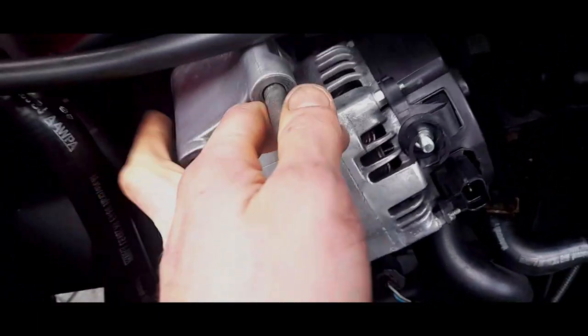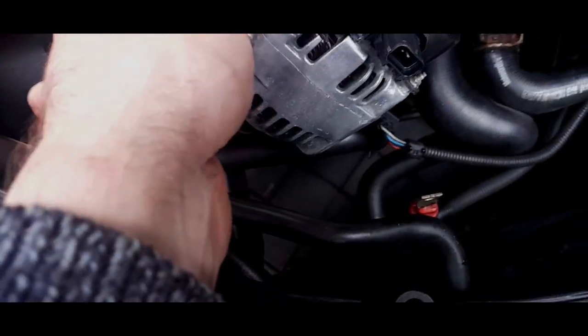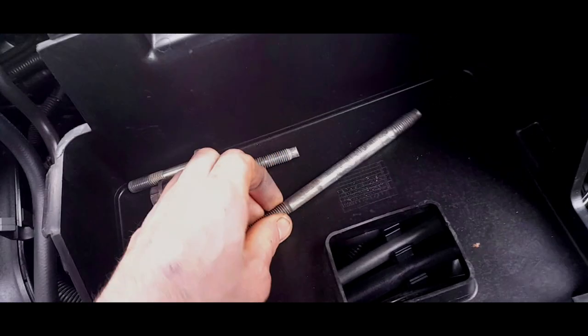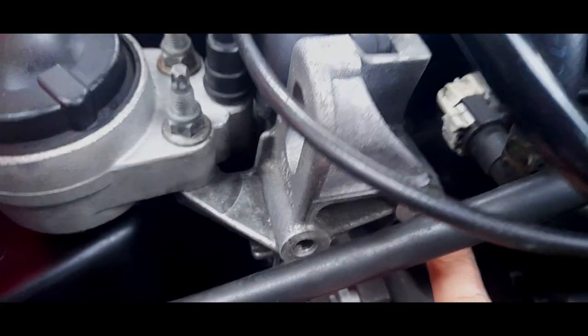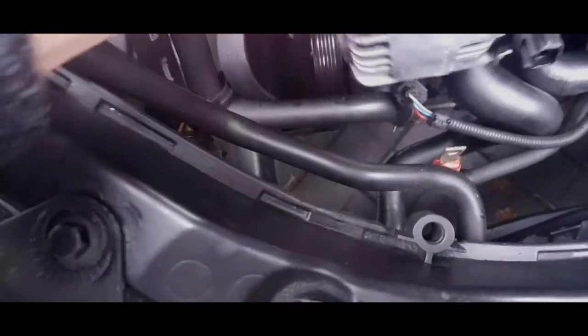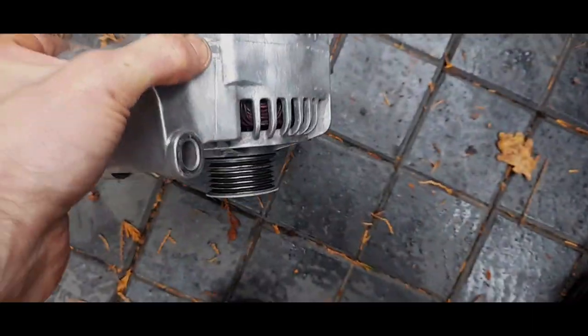It's gone. That's come out. Right, there we go. Oh, the whole thing falls off. Okay, and just leave it to one side, take that bolt out. You just got to be careful of that stud when you're going into that block, because what you don't want to do is cross-thread this block. I mean, this is removable, but that's a lot of work just for the sake of changing this, and the alternator drops off. Now we're just going to put the alternator on the side there.